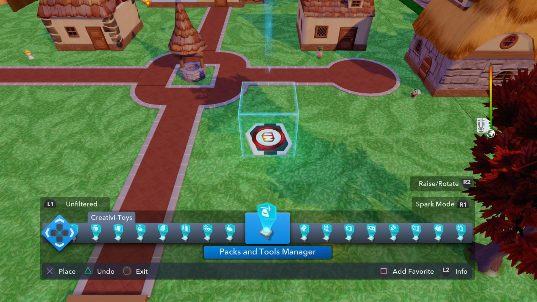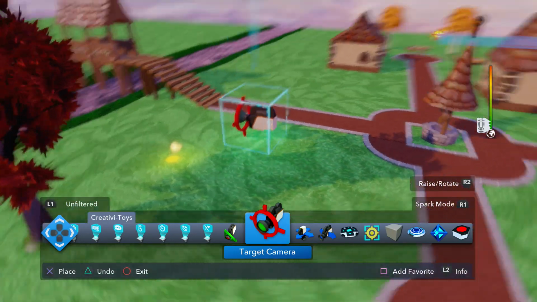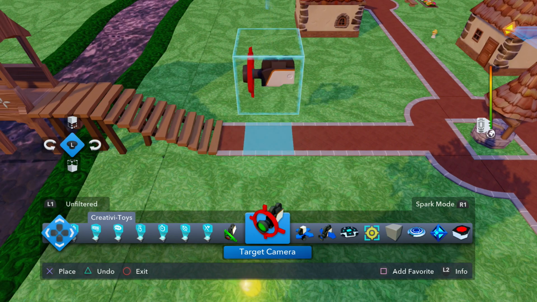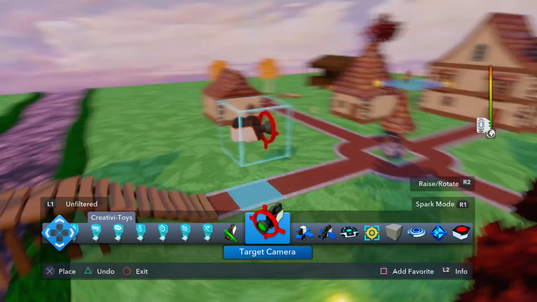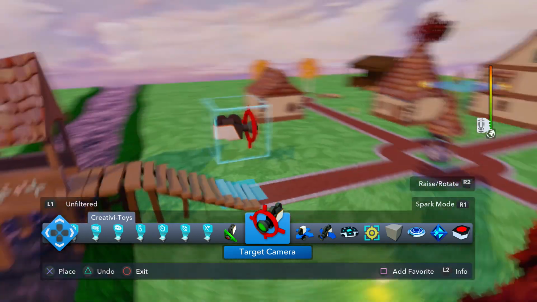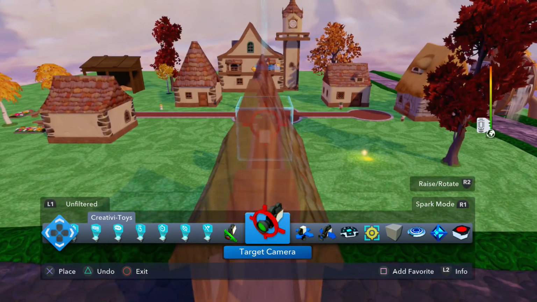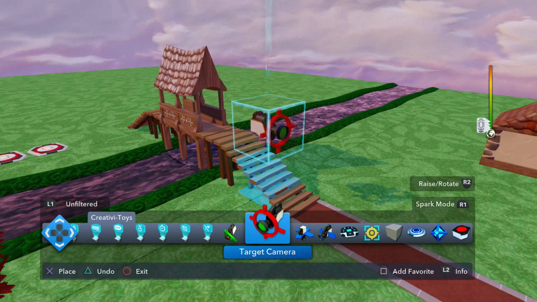And as is per usual, I went the wrong way. Alright, so we're going to use target cameras for this. I found that they work the absolute best for cutscenes. So what we're going to do is we want it about this height to focus on Jafar. This is going to be camera 1. And we'll back it up a little bit over these stairs here. That looks just about right. So that's going to be camera 1.